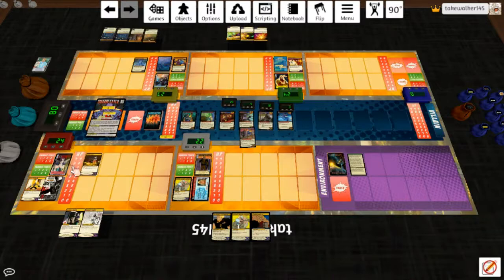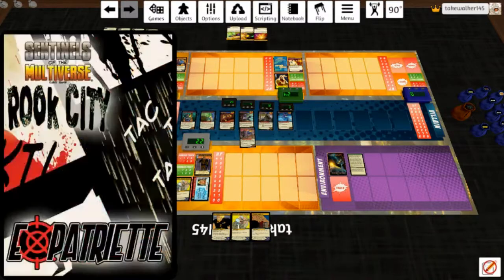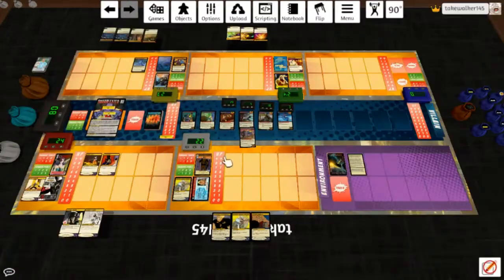Assault Rifle. So I'm going to go ahead and use Murder Hobo. Search your deck or trash for Pride or Prejudice, put it into play. If you search your deck, shuffle it, you may use a power now. So basically free play, and then I get to use the Assault Rifle, which I will go ahead and do. Hit the Speed Aug and the other 2, because otherwise he's going to kill and eat the Lasher off.